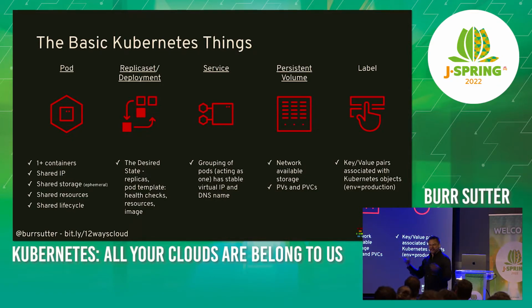A sidecar container is pretty common, depending on the advanced application. That container basically has a single IP address. That container has a shared single life cycle, meaning it kind of comes up and it goes down. So the pod comes up, the pod goes away, and basically you can think of that as a computer for all intents and purposes. If your Java runs there, your Node.js runs there, your Python runs there. And the good news is, if it runs on Linux, you can pretty much make it work with the Linux container in this context. Now, there's some things that are harder to basically work in this context, right?